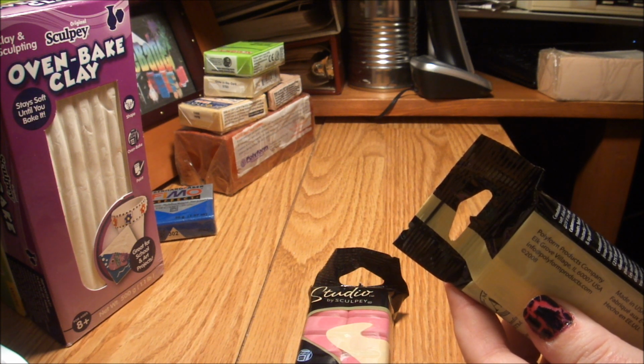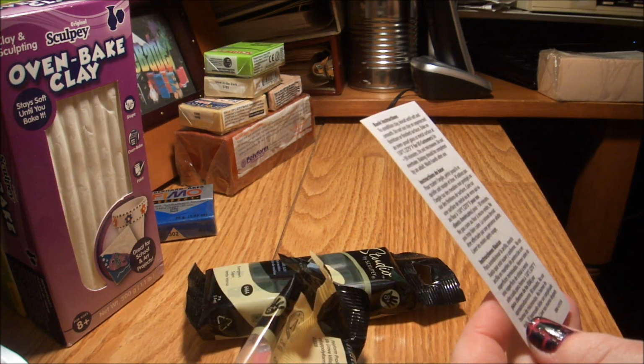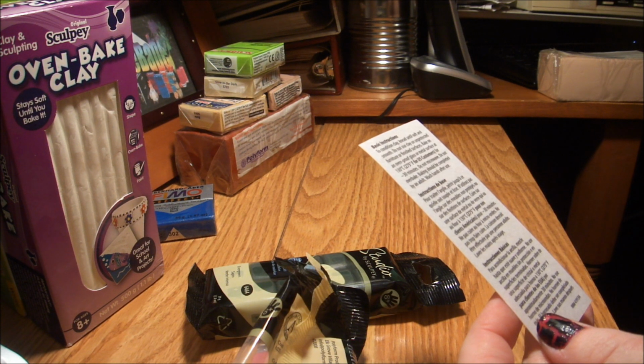Condition clay until soft. Bake at 130 degrees Celsius, 275 Fahrenheit for U.S. customers for 30 minutes. Detailed instructions with hints and tips included inside. Basic instructions. To condition clay, knead until soft and smooth. Do not use clay on unprotected surfaces or unprotected furniture or finished surfaces.